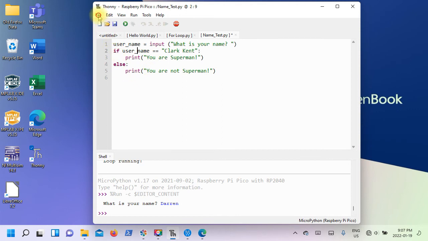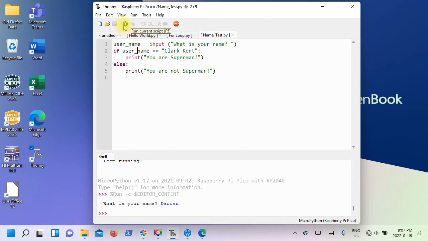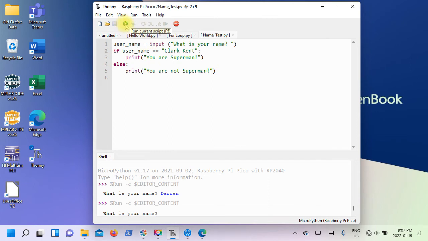So let's save this and go ahead and run it. You can see down here it's just sitting here waiting for me to type something. So I'm going to type in my name and press enter.